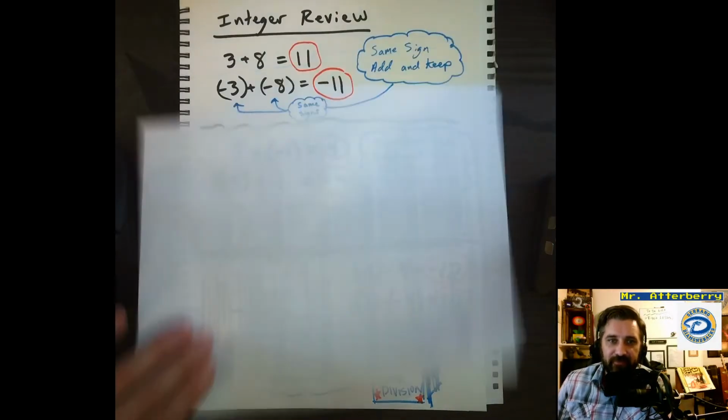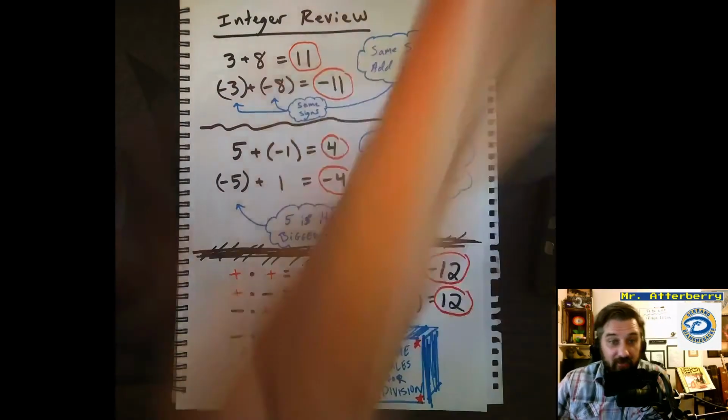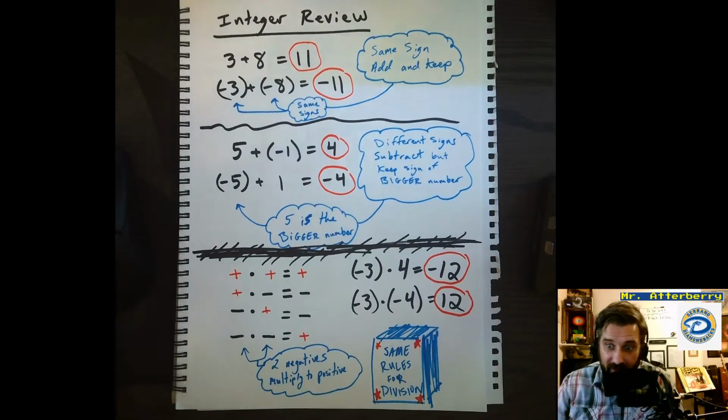Now, we haven't gone over division. Division's super easy. It's the exact same rules from multiplication to division. Dividing two positives is positive. Dividing two negatives is actually positive, like they cancel out. But if you're doing division and one of them, doesn't matter whether numerator or denominator, the top or the bottom, is negative and the other is positive, the answer would be negative.